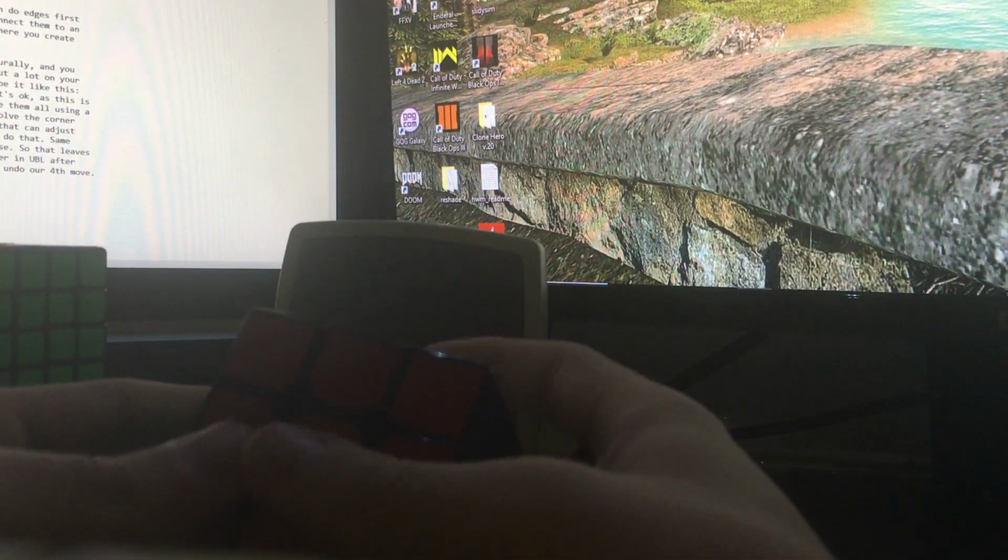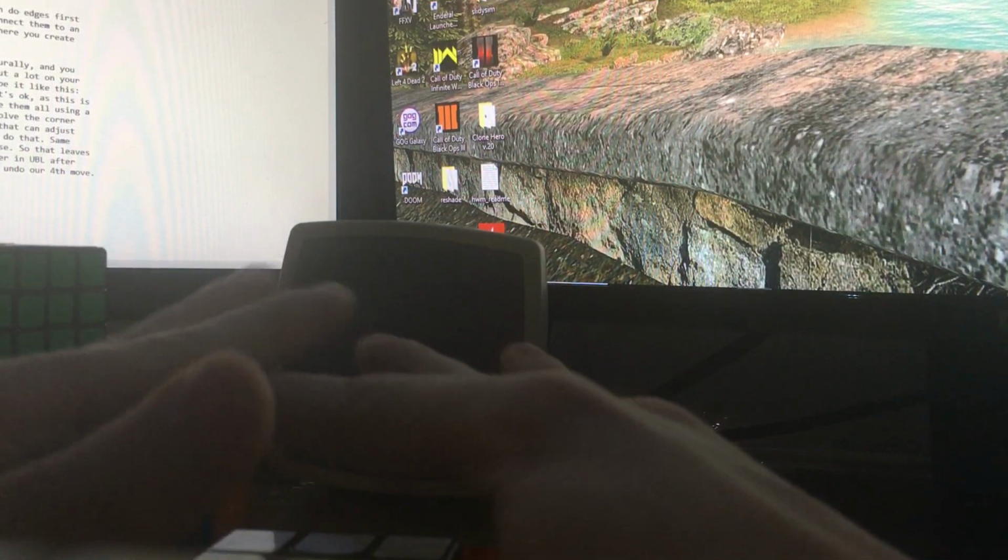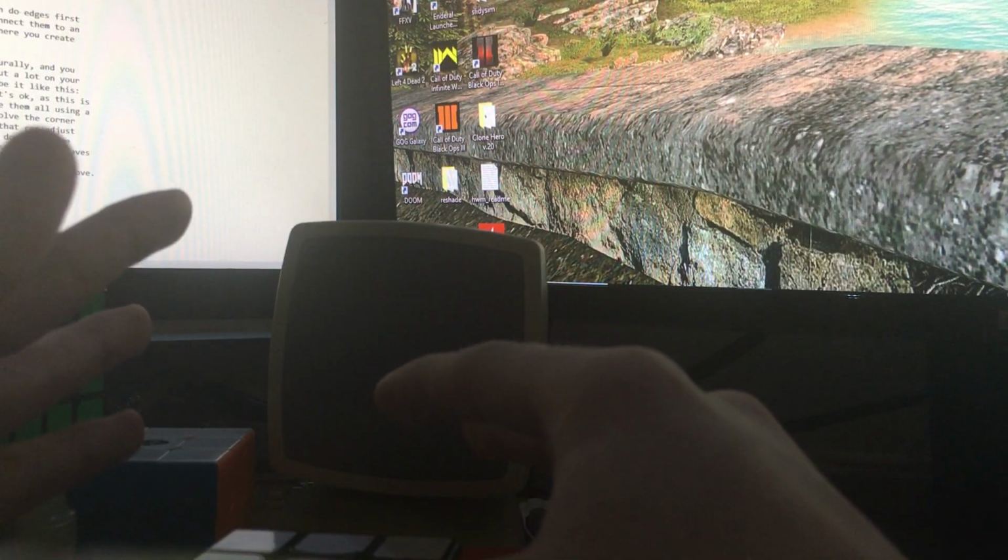Hello, this is going to be a tutorial for the Heise method. The Heise method is a method with the main selling point of being incredibly efficient and using virtually no algorithms. However, because of this, it is incredibly hard to master. While I do not claim to have this mastered, I feel I am qualified enough to give a basic tutorial.